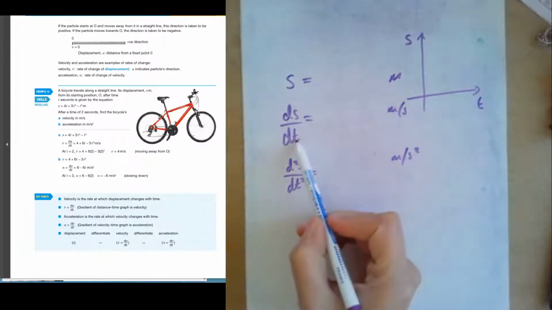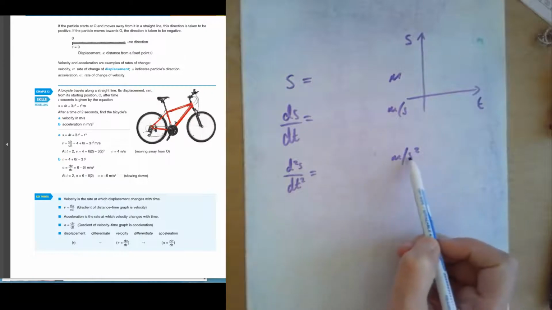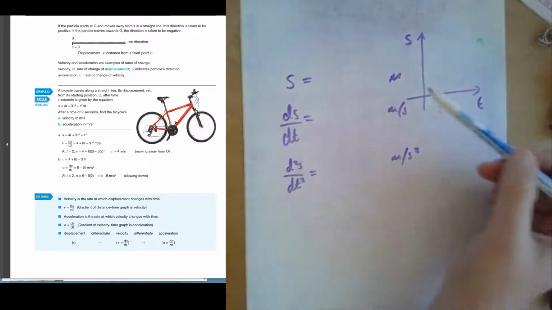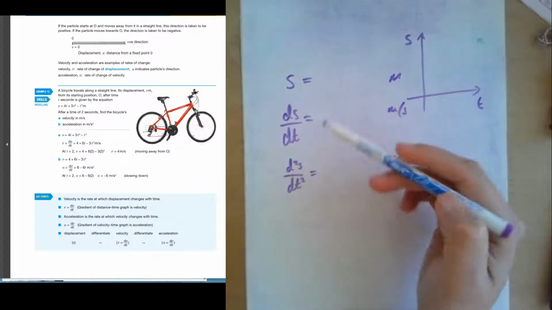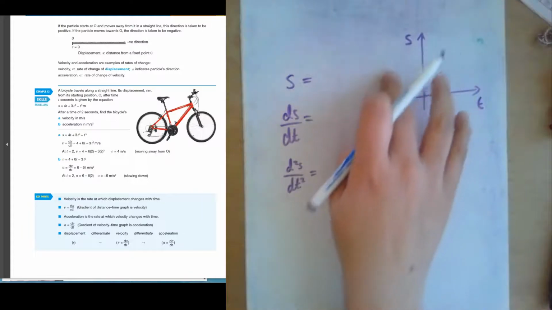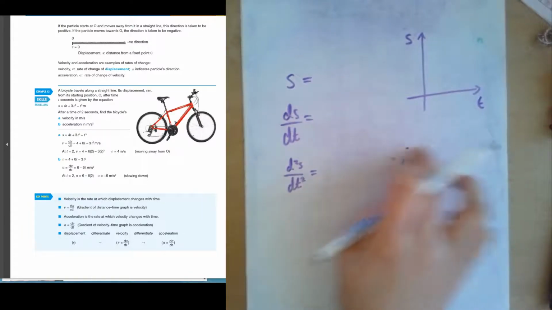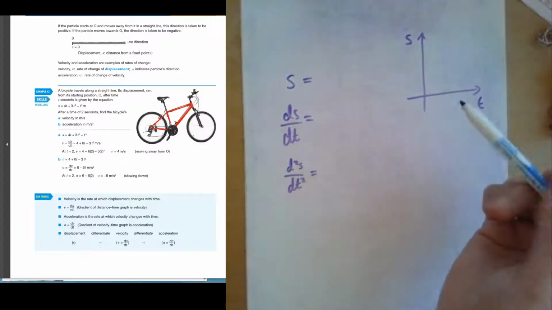If you can't remember the units, this would always be meters, this would be meters per second, and this would be meters per second squared. You only differentiate once, and time is in seconds, so it's per second, and then with the second differential you've got per second squared. These kinds of units always help me to know how to find these out. I don't know if you want to relate it, it might help, it might not, but it's up to you.